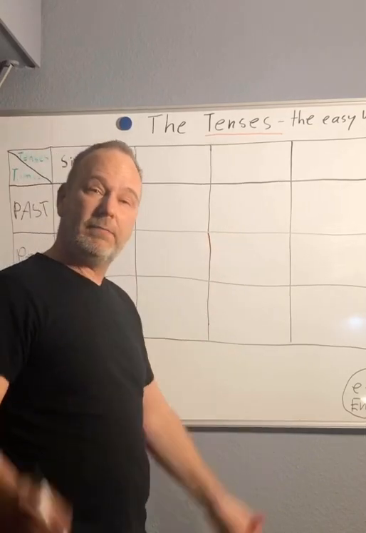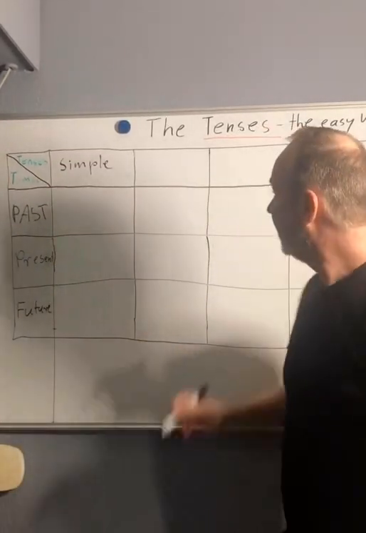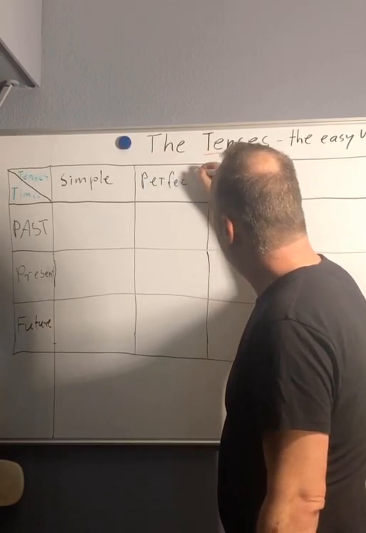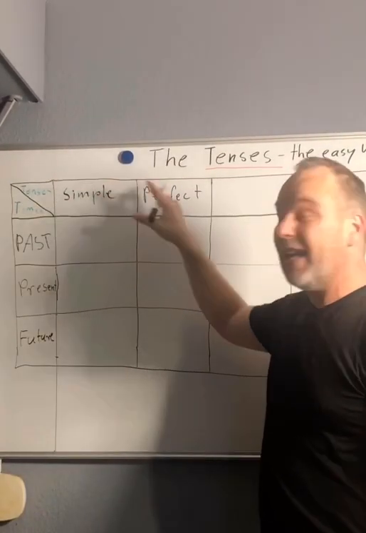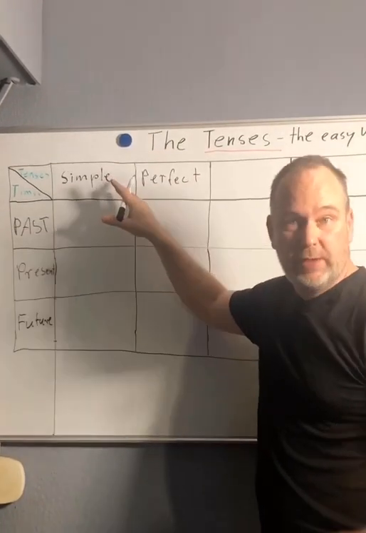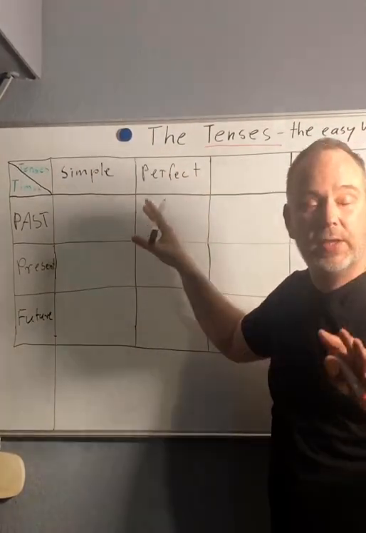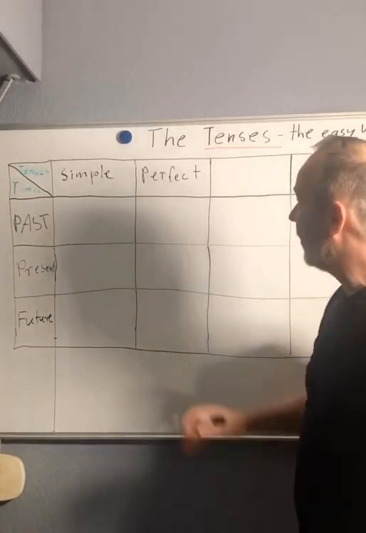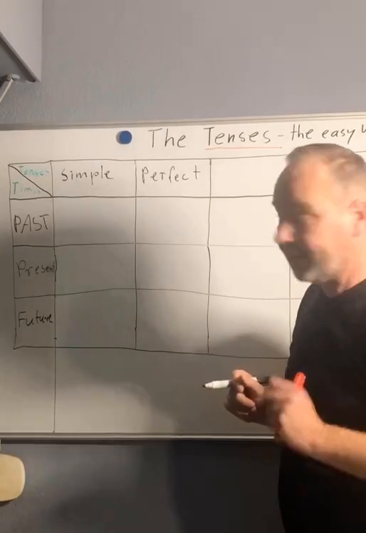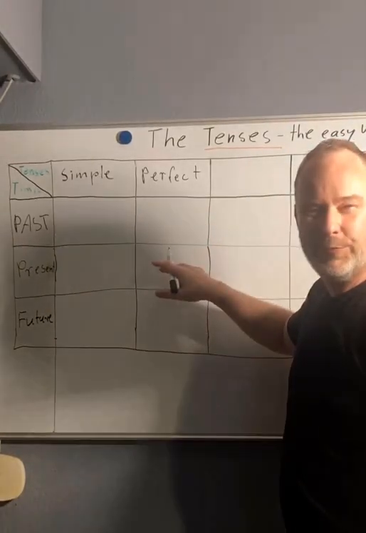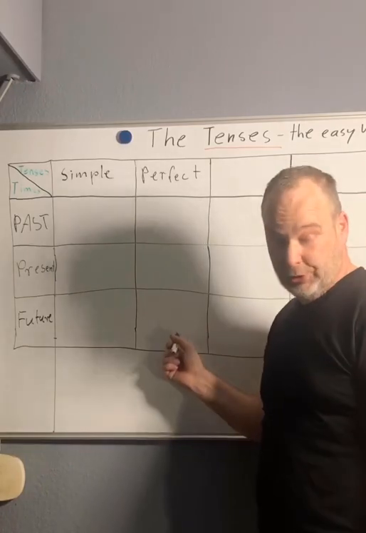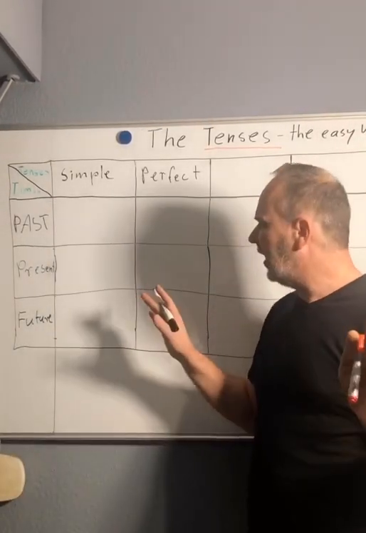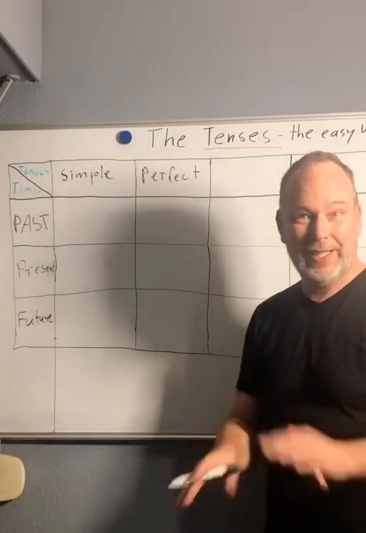Now the next one, exactly, that's the perfect. And I'm doing it exactly in this order. Sometimes people want to explain the perfect first and then the simple, but I do it in this order and you will see there's a reason for this. Okay? So again, we have 3 more tenses: past perfect, present perfect, and future perfect. Again, some people might call it future 2 perfect. I just like to call it future perfect. You know why? No confusion.